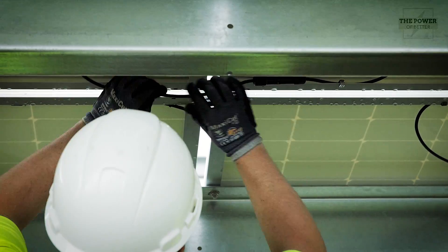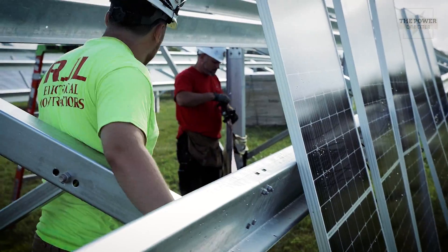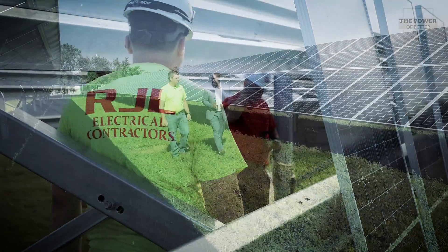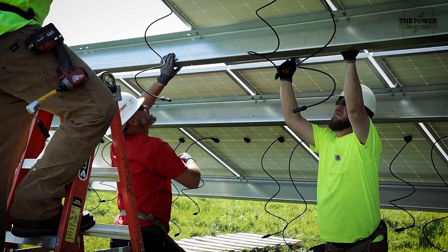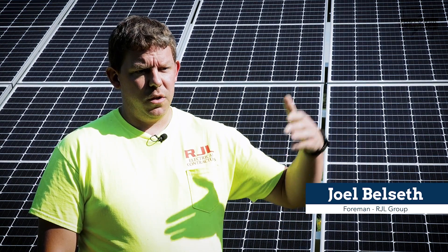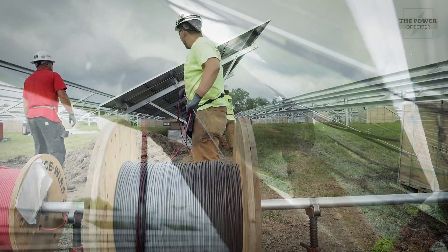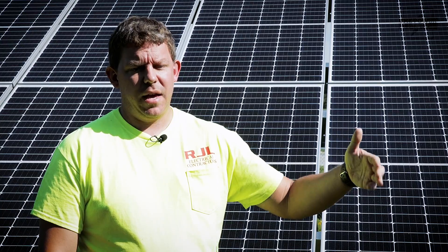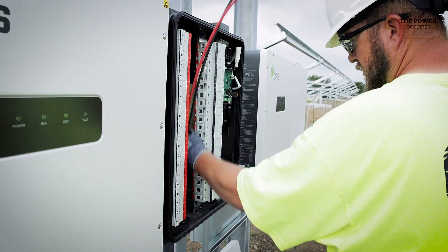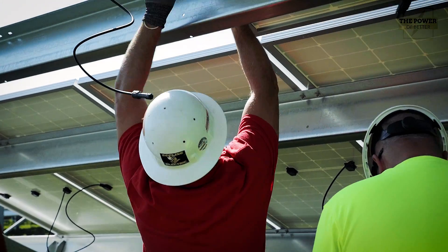It's directly targeted at communities that are considered low income or environmental justice communities. To execute this ambitious plan, Advocate hired RJL Group of Oak Lawn, a signatory women-owned electrical contractor, with an assist from Peeper Construction out of Wisconsin. The crew from Peeper will be tying in the DC power into inverters. The inverters will go to the main disconnect at the plant, then disconnects down to the main gear, tying into where the comment comes into the main switch gear. The perfect partnership of Peeper and RJL Group reveals the solar expertise of the unionized electrical industry.